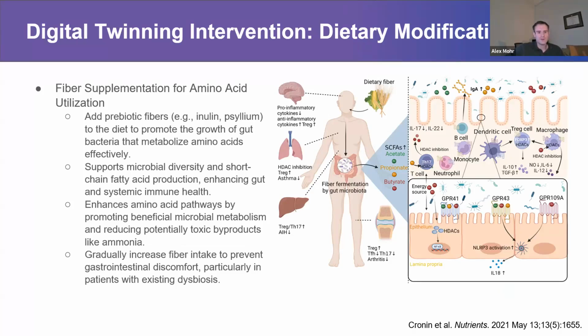And this can help support increased diversity and short-chain fatty acid production, which we know plays a large role in increasing gut barrier health and reducing permeability. We want to make sure that we gradually introduce fiber because if you start from a very low fiber intake that we see in Western populations, like about an average of 15 grams per day, and you go up to a recommendation of, say, 35 grams per day, you're going to experience some discomfort. So we titrate the individual up in fiber over time so they don't get the symptomology that is often associated with that.